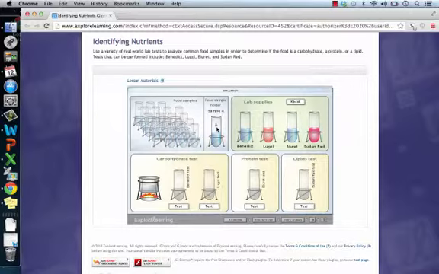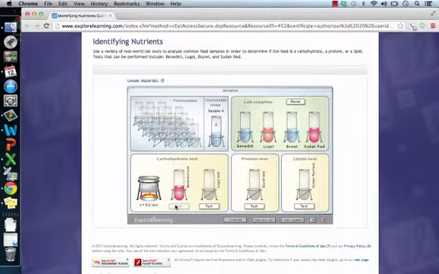So the first thing you'll do is you've got your test tube A here, and I just drag that over. Then you're going to come down here and click this button, Test. And you kind of have to wait. Doing this lab, you'll want to set aside about an hour because it's going to take quite a bit of time to run through all the different samples. And then you're also going to record your data. It's going to take that over, the Benedict's test has to heat, and it's changed color. So the red color in this one indicates that yes, you actually have a carbohydrate present in that particular substance.